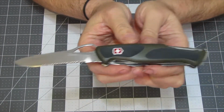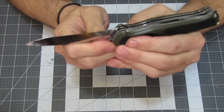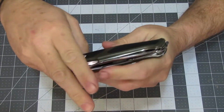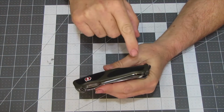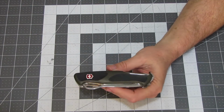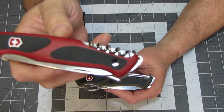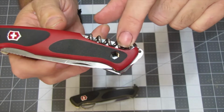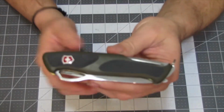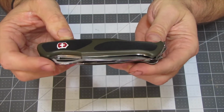Now I'm going to also do a modification on this. A lot of people don't know this, but all of your Ranger Grip knives have a cutout in their scale. They use the same scale for a hex bit driver. You see that right there, and they all have it. So I'm going to pop off this scale, and I'm going to do that.